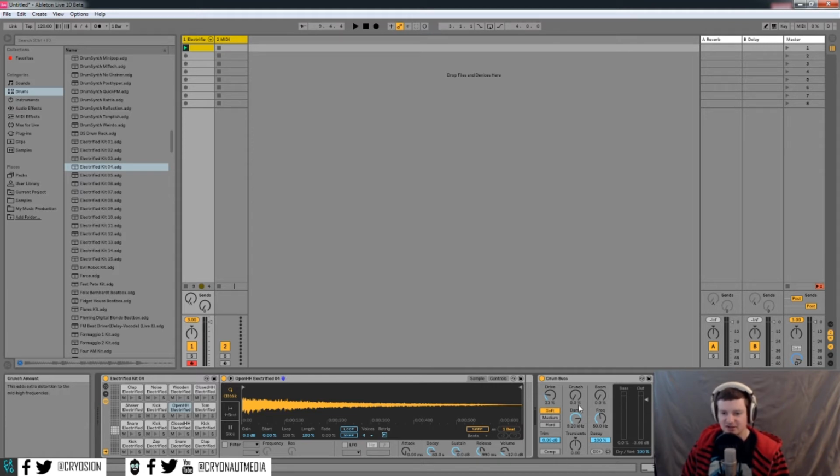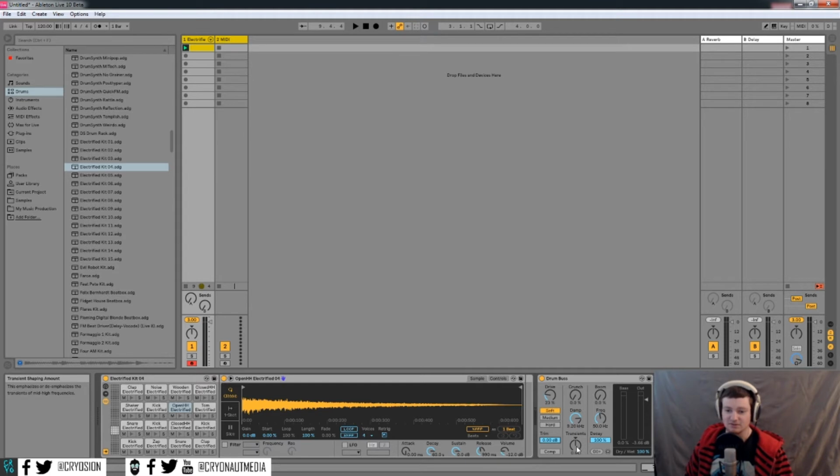So now into this middle section, you have the crunch, which kind of adds more harmonic content to the highs, and then the dampening, which at this certain frequency will dampen the sound a little bit, kind of lower the signal of this frequency range. If you have too much happening at a certain frequency, it's too loud with your cymbals maybe, or your snare is too much, this will help kind of calm that sound down without actually EQing it specifically. This will be a little bit more of a general feel to it.